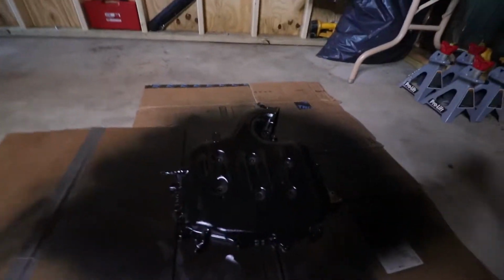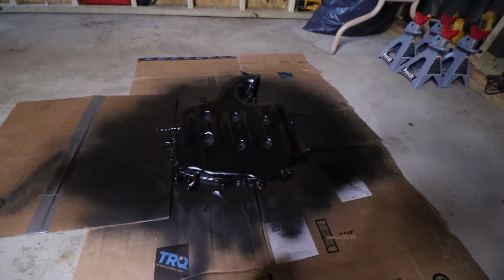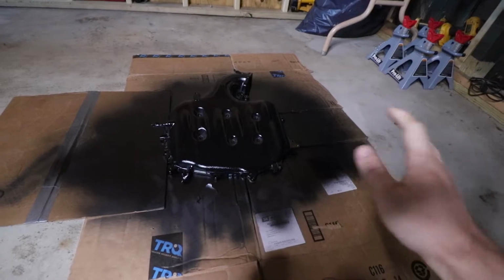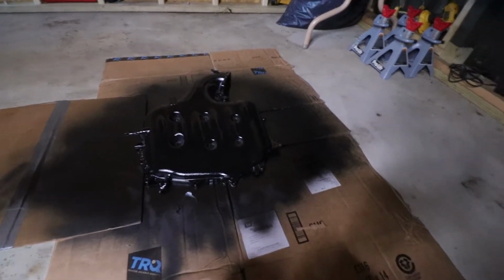But in here, if you can see, up there, it's matte on the inside. And it's also matte on the inside right there. I'm assuming that's just where the metal didn't get sanded down enough, and the new paint didn't really soak into it. It's only the harder to get to areas.